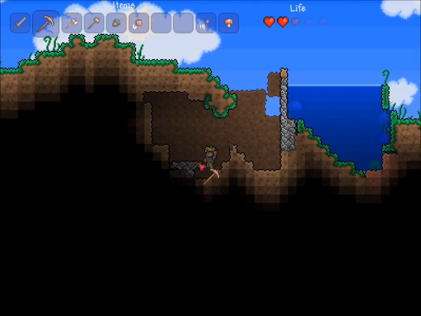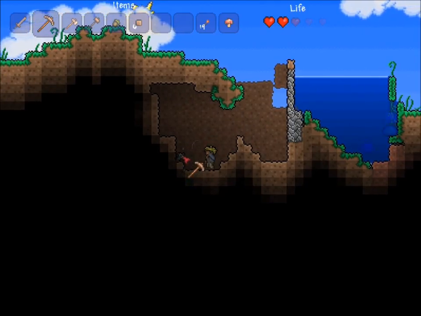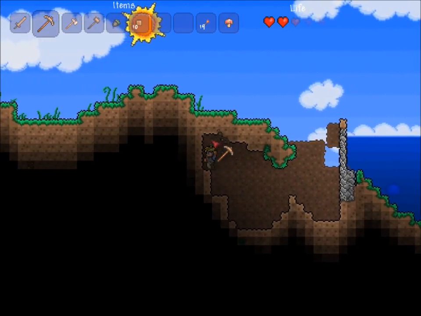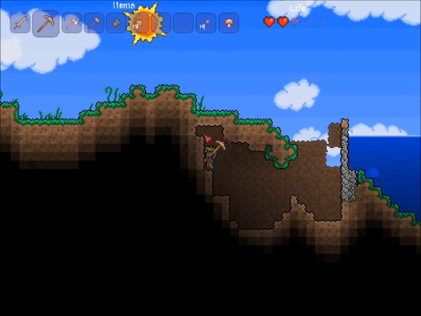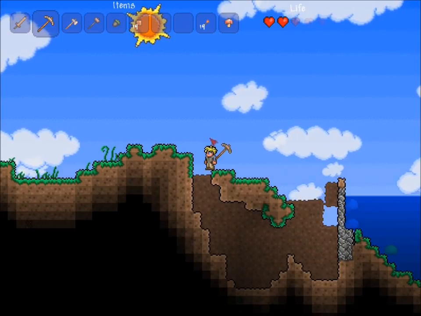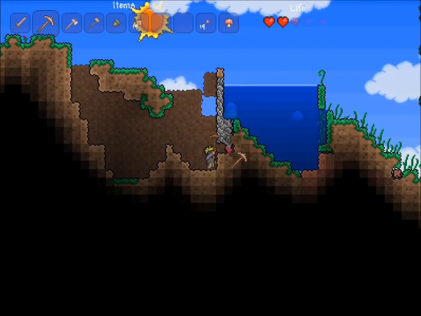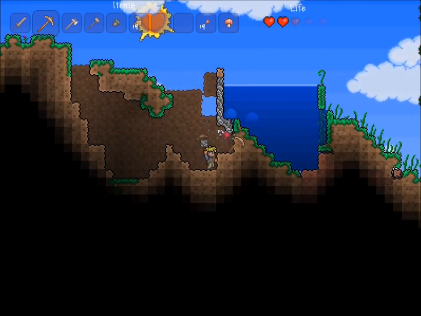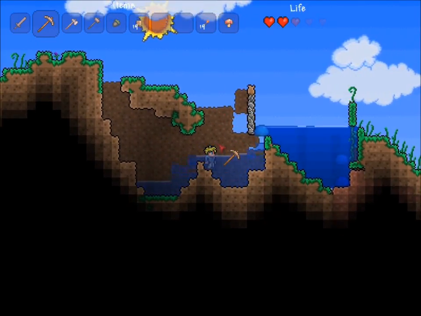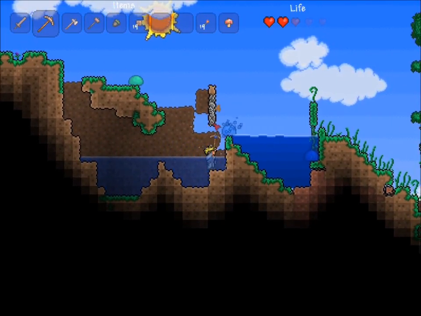Alright, now after we finish digging up the stone, we're gonna dig ourselves out an exit so we can actually get out of here. There we go. That should be good. Let's go drain this pool here. There we go, yeah! Now the slimes want us to come in and play games.